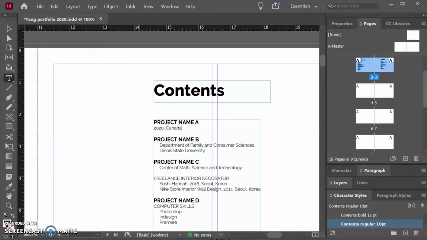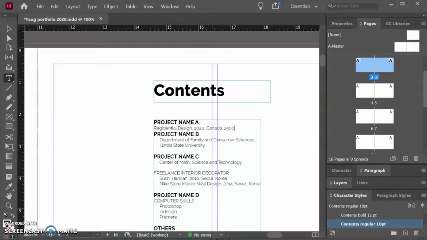So, and my residential, really depends on your preference. Residential design 2020 Canada, where you can also think about putting the square footage of the project, the scale of the project, like 200 to 2500 square feet.